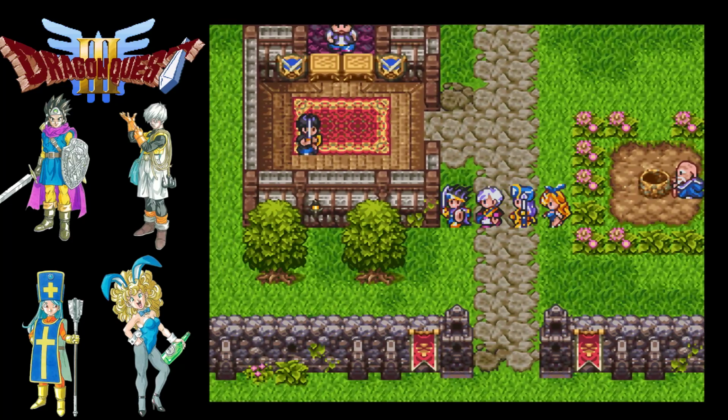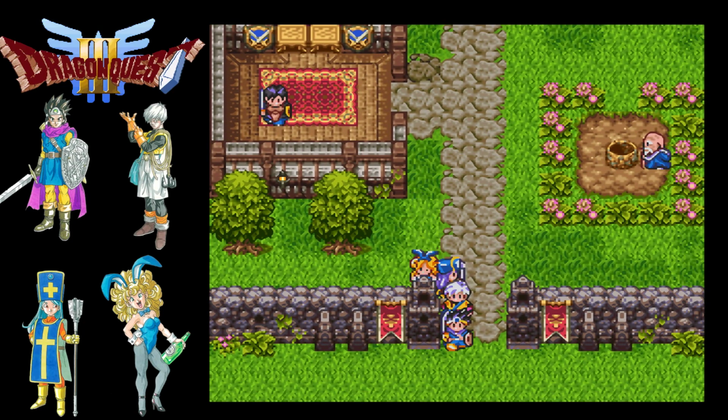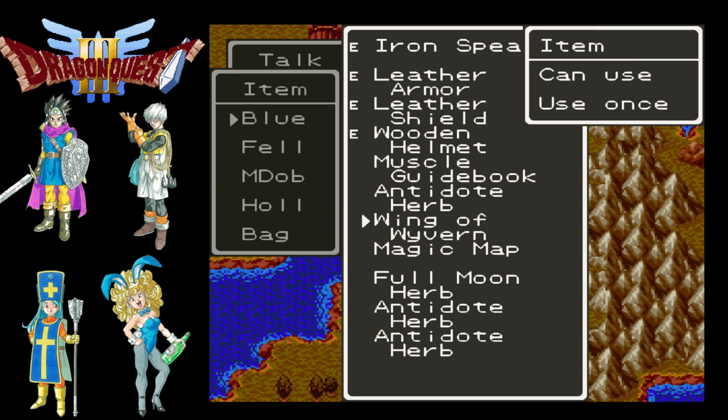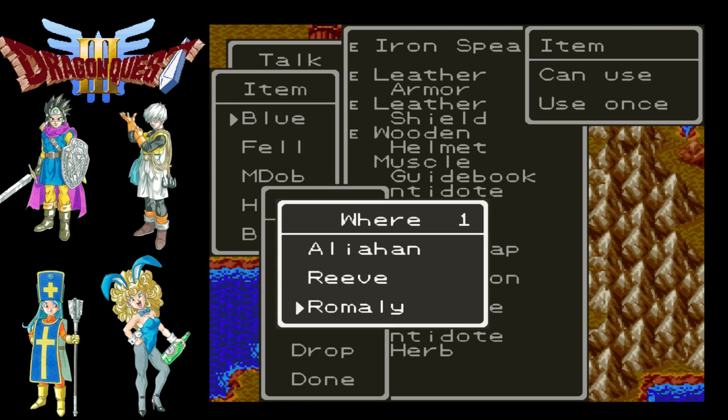Alright, so we got a spiny whip. Let's head outside. Test out my Wing of Chimera idea. Or Wing of Wyvern, let's say. Oh, you can just choose where you... Oh, this is so nice. In Dragon Quest II, it always just took you back to the last place you cast it. I'm not sure if the NES version had this or not. But yeah, we could have just teleported here instantly.